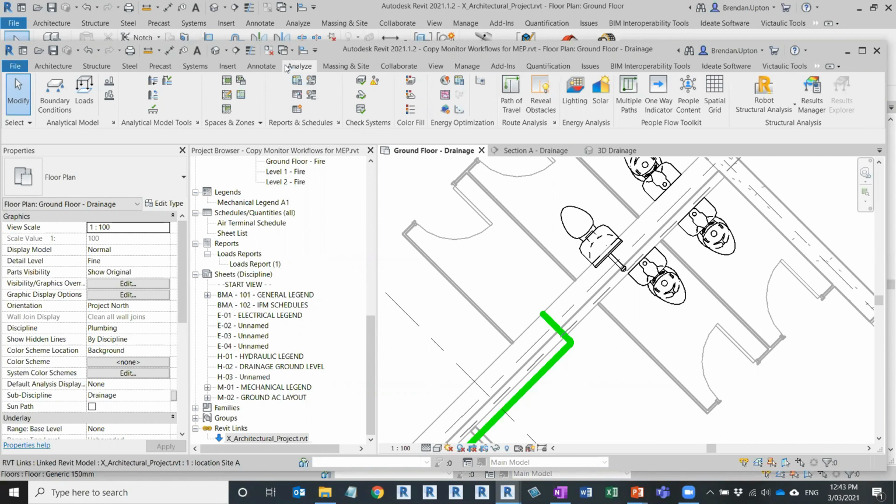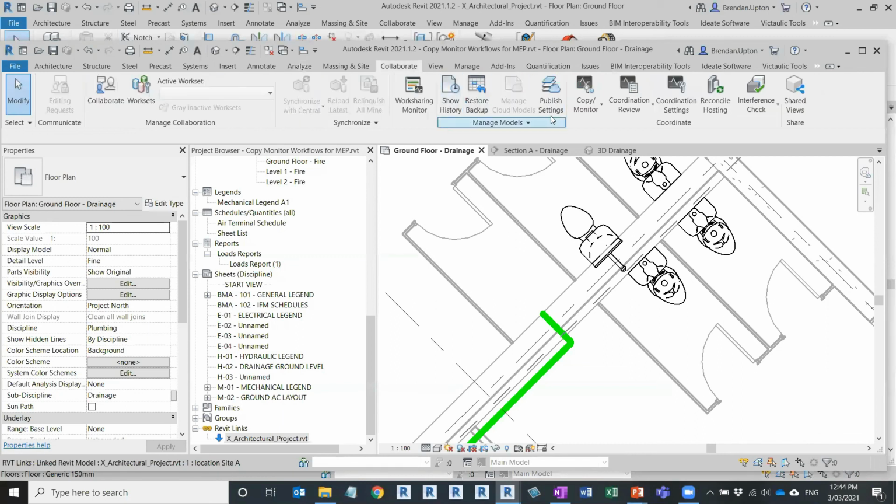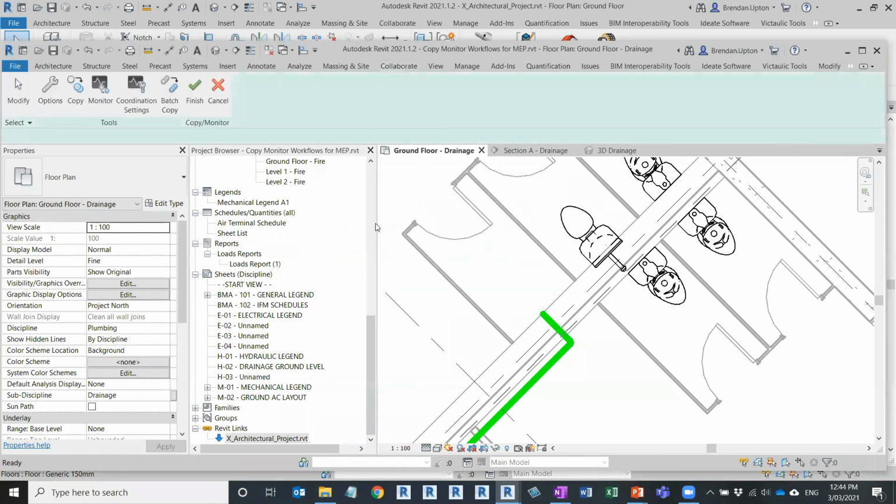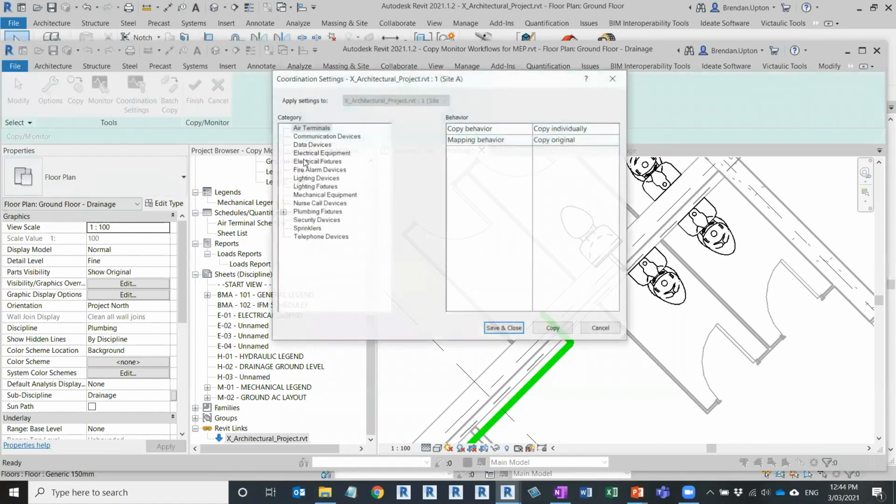Coming back to the question, can the categories for generic models and joinery be included? Unfortunately, the short answer is no. It's basically locked to this list of categories, so that's all you can work with, and generic models and joinery are not on there.